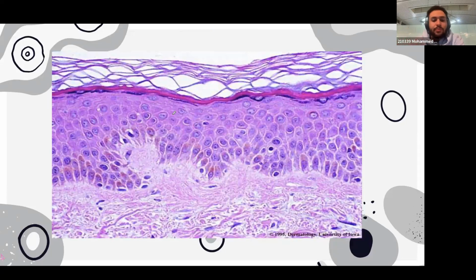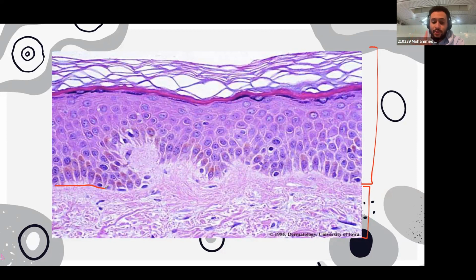Normal skin sample. One by one. What is this layer called? Dermis. What is this entire layer called? The entire thing? Epidermis. Good, we agree on that. Now, the dermis is connected to the epidermis. This is called the dermal epidermal junction, between the dermis and epidermis. What will connect the dermis to the epidermis? Hemidesmosomes. Perfect.